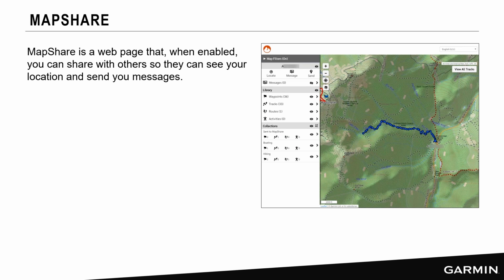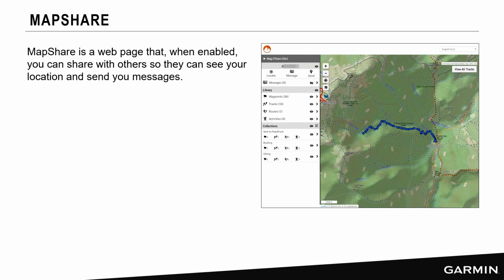From here, let's look at MAPSHARE. Hopefully all of you are using MAPSHARE. This is an important feature of the inReach ecosystem. This is where your friends and family will go to see you while you're hiking. They'll see your breadcrumb trail appear here. Any message that you choose to send to your MAPSHARE page particularly will show up here.